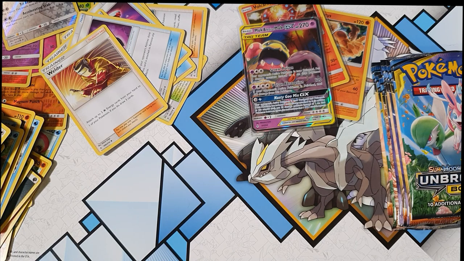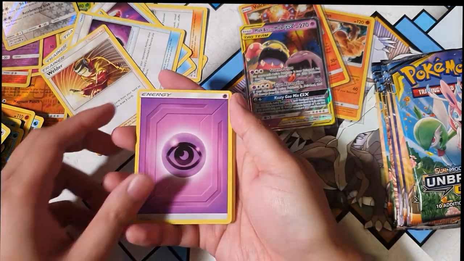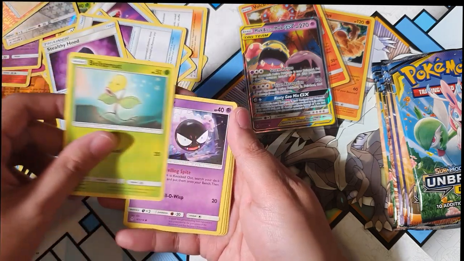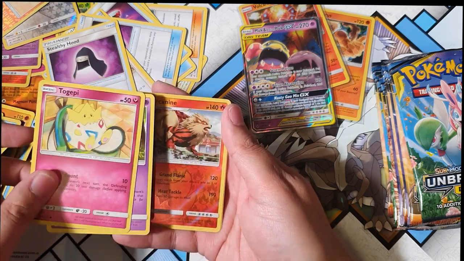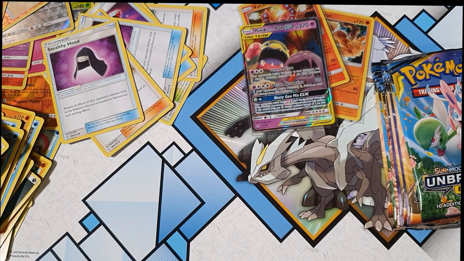Alright, so we've got our first GX on the board. Not too bad, but not too great either, since I already have it. But come on, baby, we've still got a few more to go. We can do this. We've got energy, triple acceleration, Tentacruel, Stealthy Hood, Bellsprout, Gastly, Karrablast, my boy Togepi, Espeon, Arcanine, and for the rare, come on, baby. Damn, Sea King, the King of the Sea.